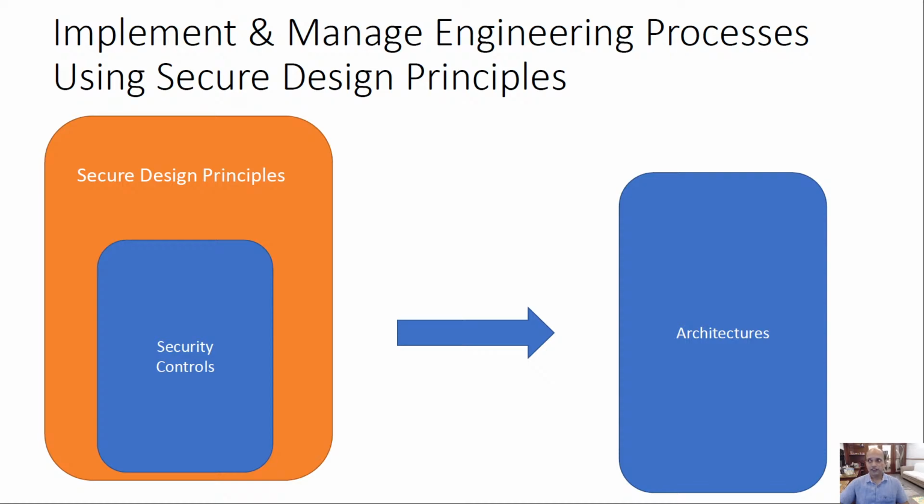So we started with the engineering processes. Now I think it is very clear to you what exactly engineering processes means, and also from where the secure design principles are coming. By properly selecting the controls and making a proper architecture, we can say security is a core consideration in the overall implementation of the whole design. Finally, these principles will help us in the creation of systems which are resilient to attack, but also easier to manage and update.